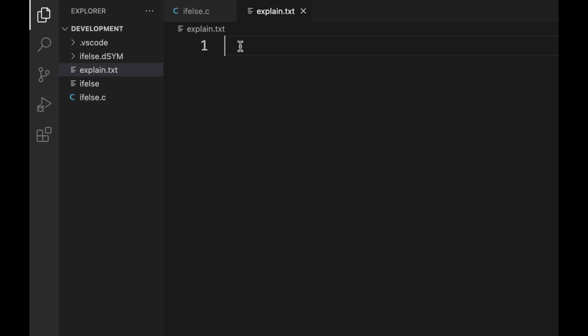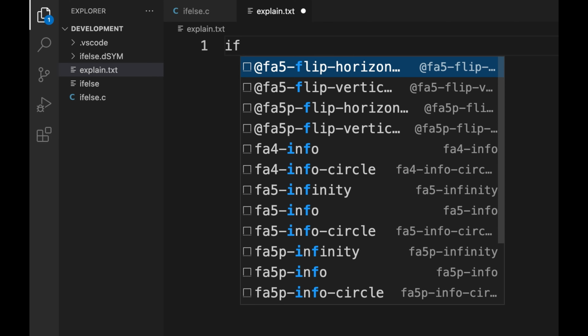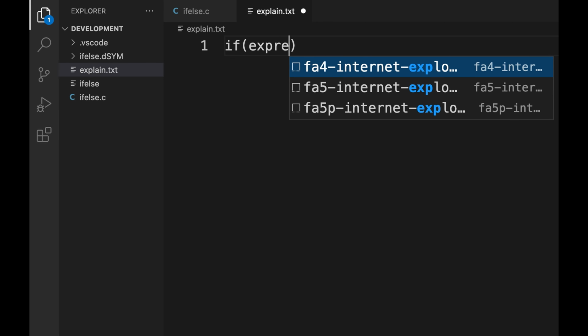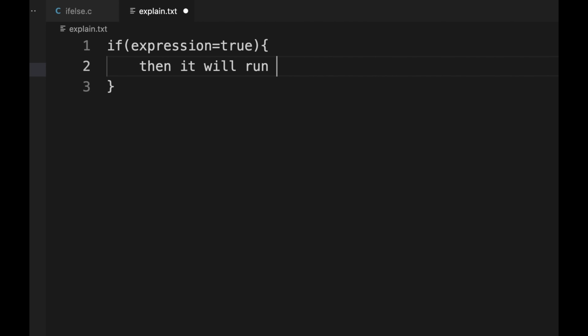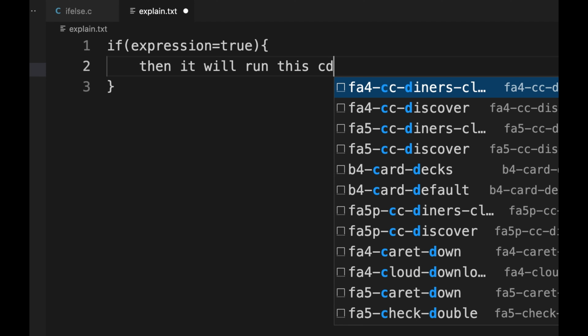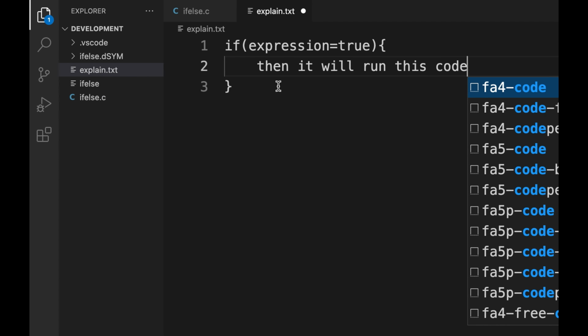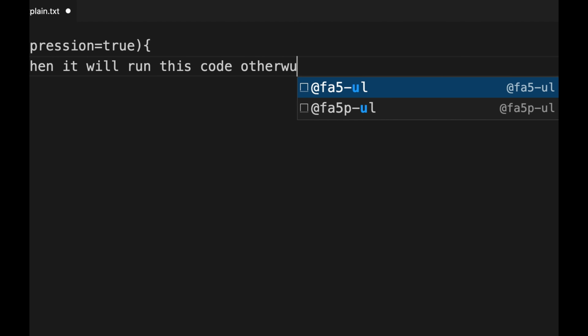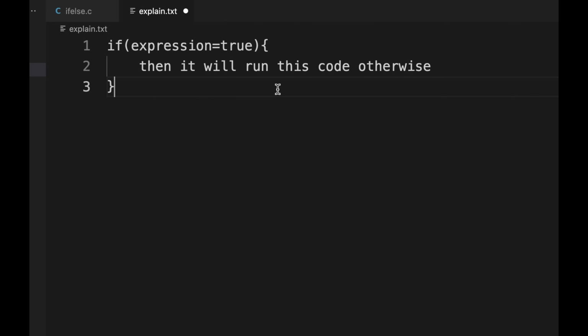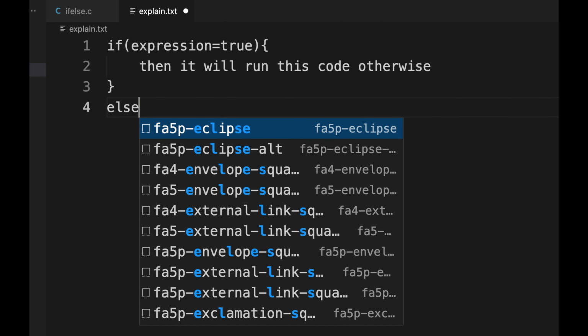Okay, so as I told you, if this expression is true, then the code inside that if statement would run. But otherwise, else would run.